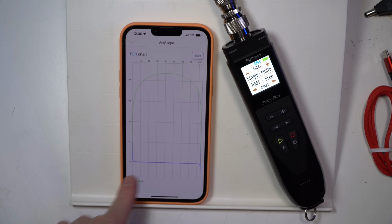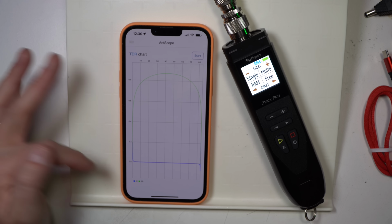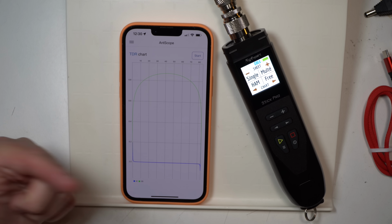And okay, so far looks okay. This is all based off of 0, so I think that we're probably all right. If we saw big spikes here, then we may have an issue with our feed line.